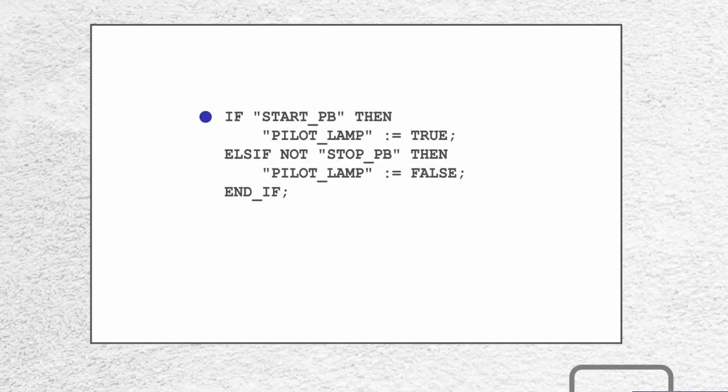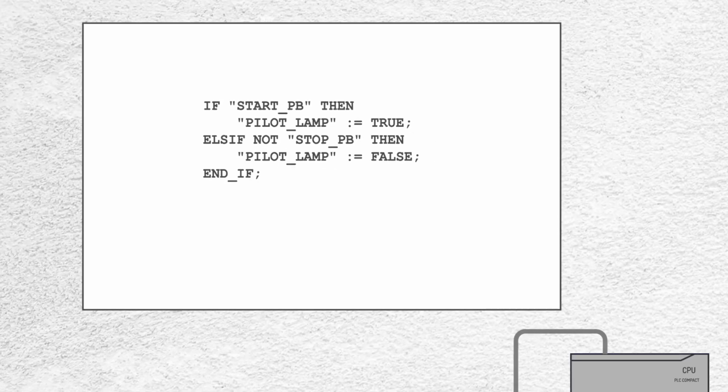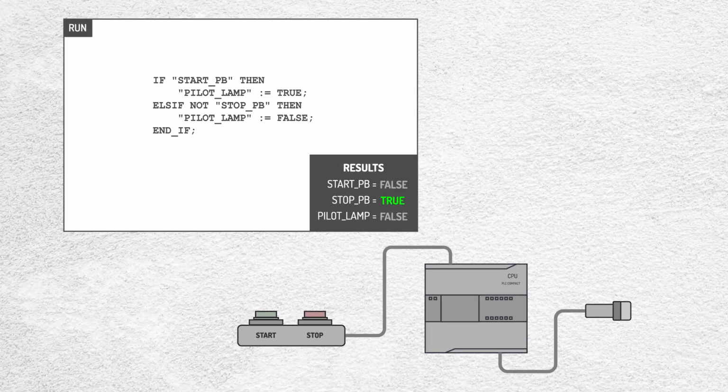The instruction evaluates the state of the start button, and if the condition is true, it sets the pilot light variable to 1 or true. Otherwise, if the start button is not detected and the stop button is pressed, then the pilot variable is set to 0 or false. As you can see, a negation has been applied to the stop variable. This is due to the physical contact type of that button, which is normally closed. Although it is possible to implement other strategies in the PLC to avoid the explicit use of NOT, in this case, we will keep it for a better understanding of the logical principle.